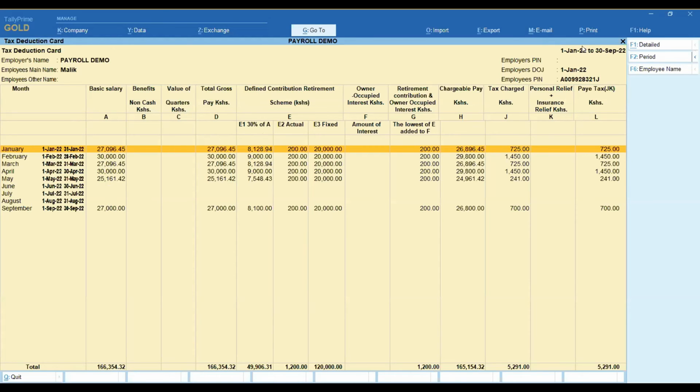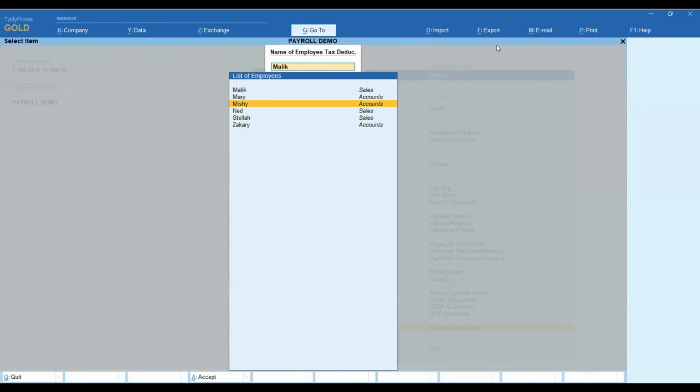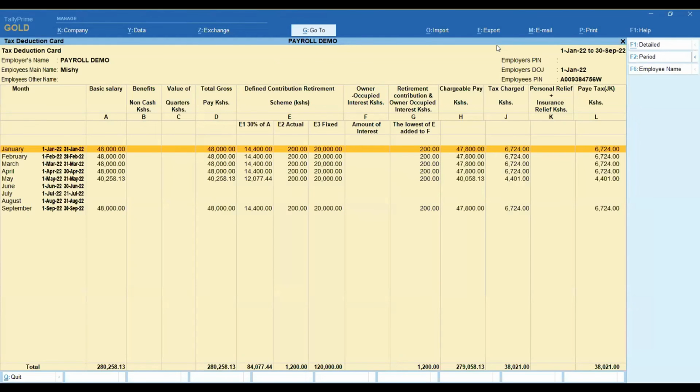So you're able to actually print this or email to your particular employees, or even export in PDF form and just give it to them in form of envelope. So that depends on you. So those are just some of the reports you can be able to see for each and every employee you select. All will be captured for you.